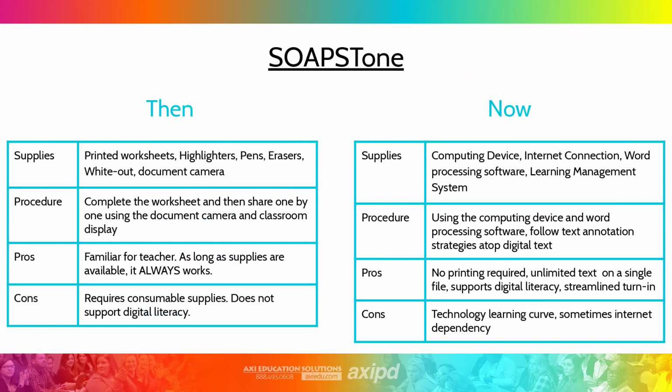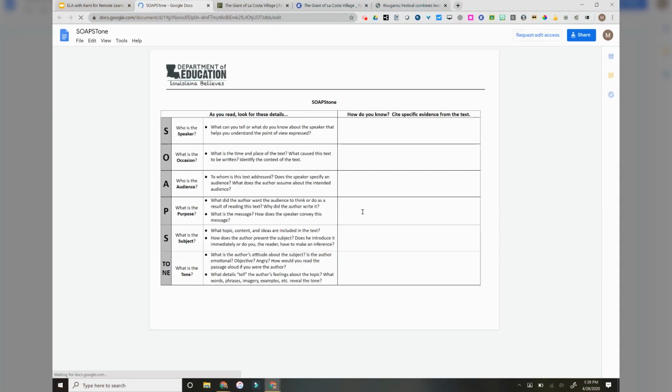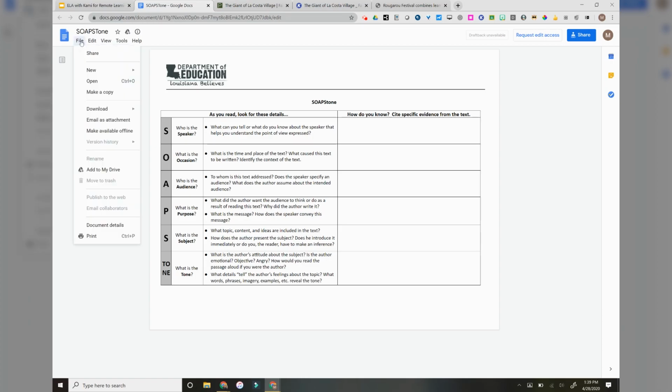And earlier I mentioned strategies that the Louisiana Department of Education shares with us. One of those strategies is called Soapstone. Soapstone, if you've never used it, is just a really easy graphic organizer for when you're having trouble synthesizing, what am I reading? Like, who is this about? I'm confused. You've read something like three or four times and you just can't get it. Try soapstoning it. So notice this is in Google Docs format. If I just click File, Download, you can download any Google Doc into a PDF.